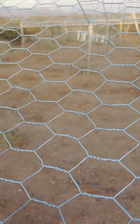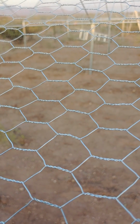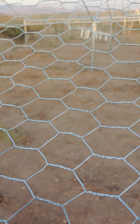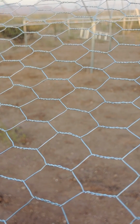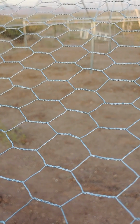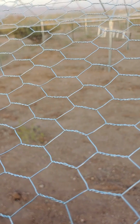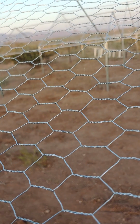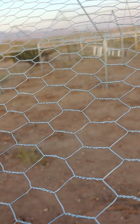The next small house will be for the lavender Orpingtons. And then I've got a house, the bigger house back there. When it gets done, we'll have the black copper Morans breeding pen, probably. By the time I get that one finished and enclosed and done, I'll probably have changed my mind.